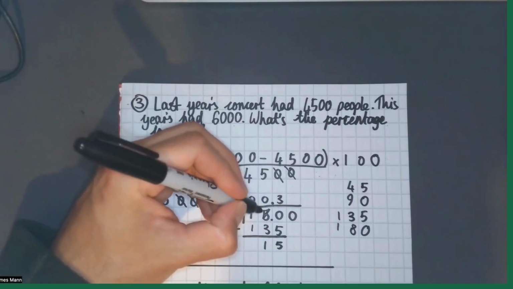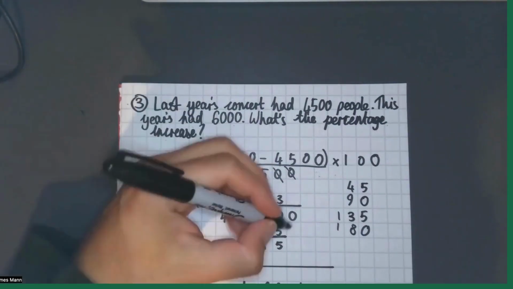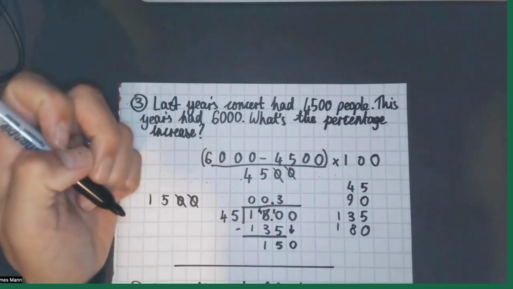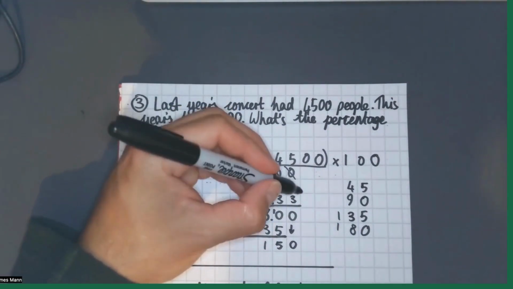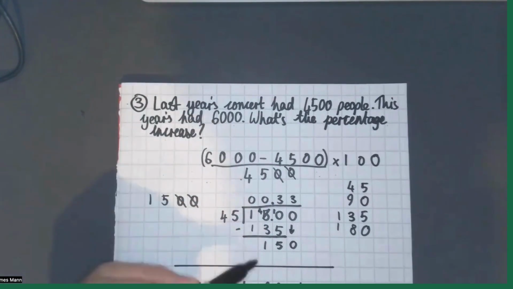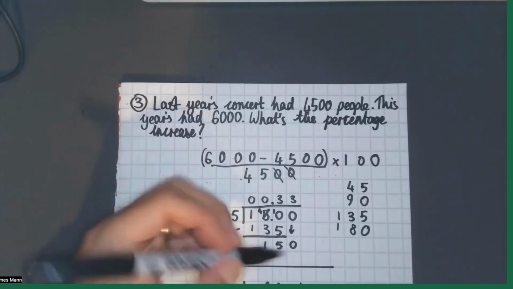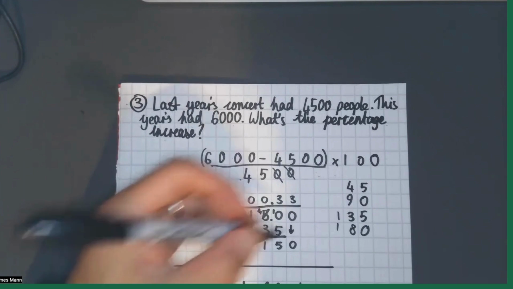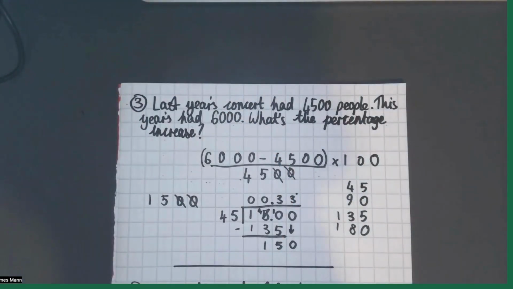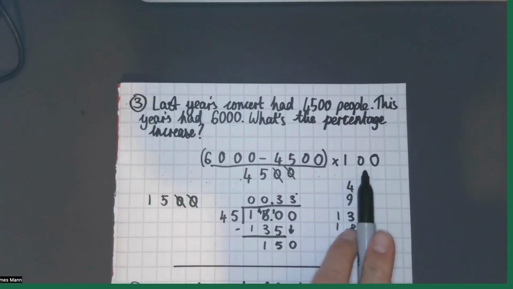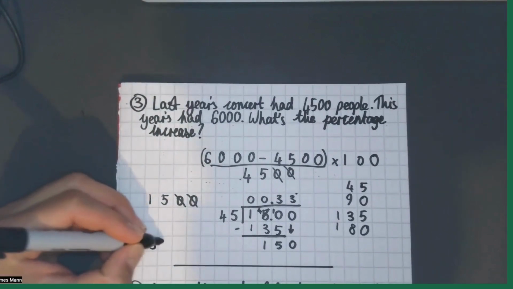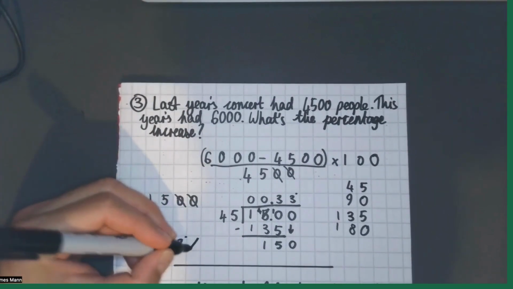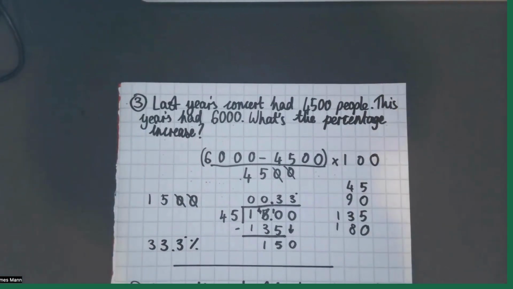So I'm cheating a little bit here, aren't I? There we go. 15, and I'll bring my 0 down. And you'll see it's 150 again. So it's 3, and this is going to continue on. It's going to give me the same pattern because it was 150 that I took 135 off last time. So I'm going to leave that as 0.33. 0.33 recurring multiplied by 100 is 33%, or 33.3% recurring, and it'd be expected to do that.